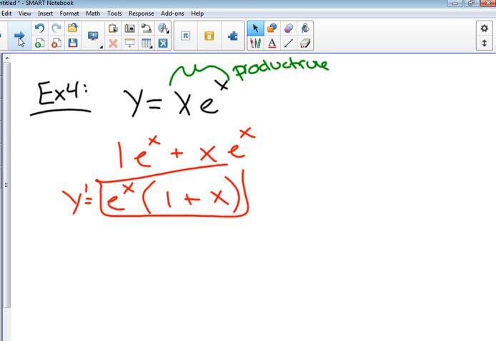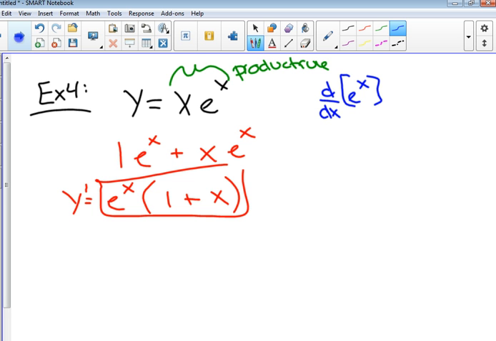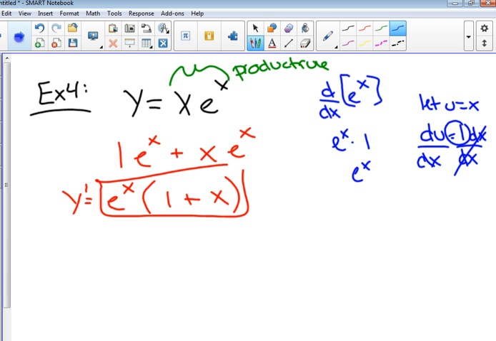But let's say you wanted to do it like what we were doing before. If you were just going to take the derivative of e to the x, and let's say you let u equal x, what's du? 1 dx. Now, if you divide it by dx, you would just be multiplying it by 1. So what you would be getting is e to the x times 1, so see how it's the same? You multiply your derivative times what you get from that. It's e to the u times du over dx.